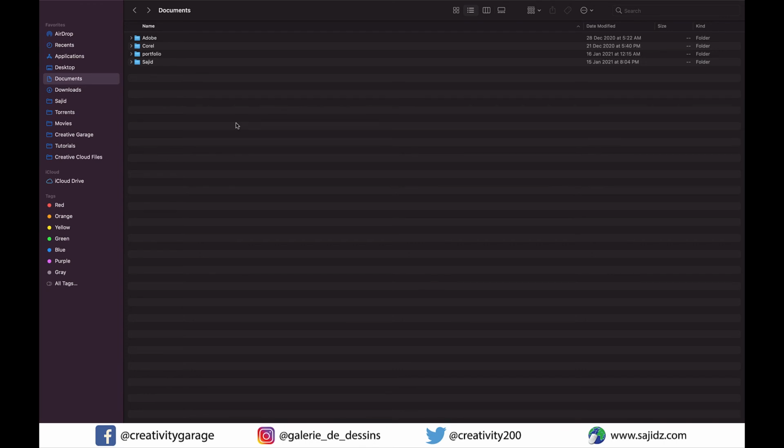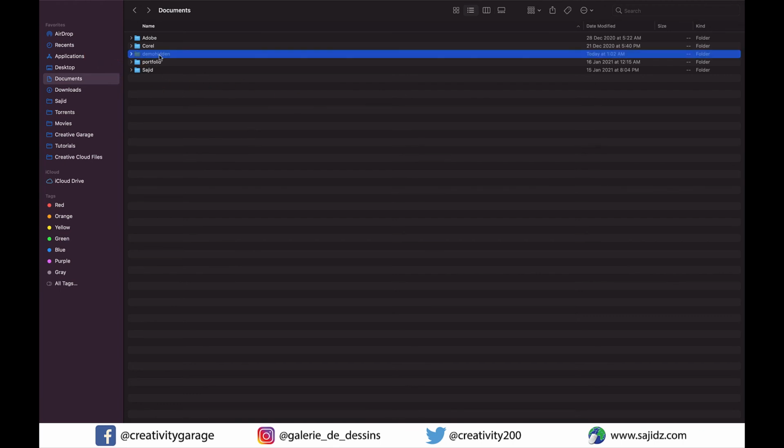So if I've hidden my file under Documents, I need to have the Documents folder up on the screen. If I have the desktop folder or any other folder for that matter, up on the screen and then try this option, it won't work. So all you need to do is press Command, Shift and period, or the full stop key. So it is Command, Shift and period. And you'll find your folder grayed out, but it's clickable, so you can always click open it. And I think this is relatively an easier and faster option as well.